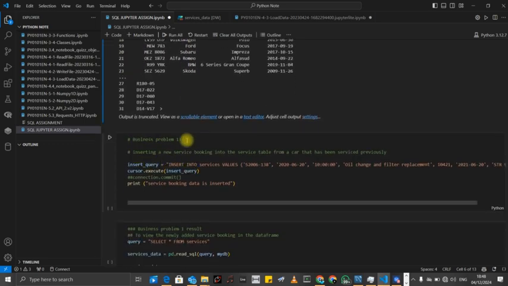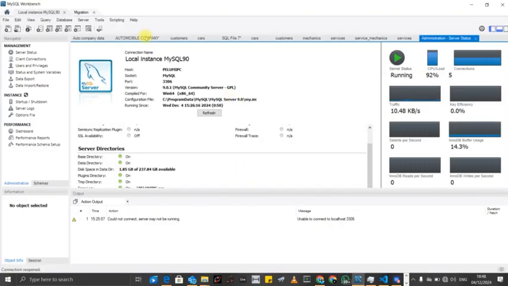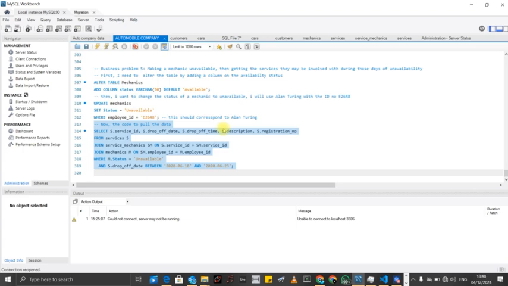Now let's go straight into the business problem. The first problem is telling us to insert a new service booking into the service table from a car that has been serviced previously. Remember we've done something like this in our MySQL.